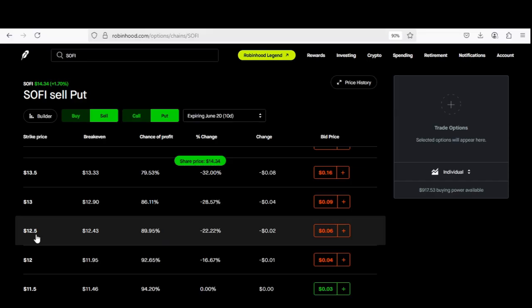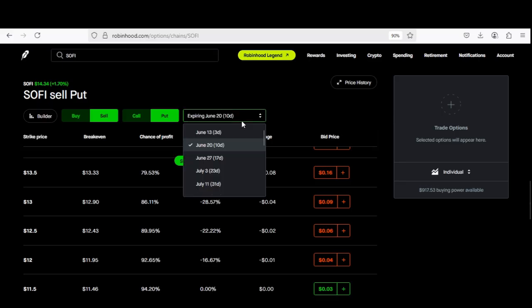Now, obviously, you guys know why I'm going with a $12.50 strike price, because that price matches up with your 200-day moving average. Now, this is a sell income option strategy, so I'm going to be paid. The amount I'm going to be paid is going to be $6. Now, $6 is not much, so sometimes when you do these option strategies the premium is not worth it. So you can simply extend your expiration date.